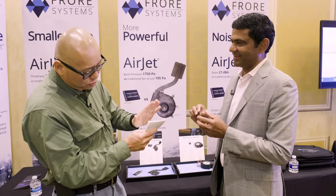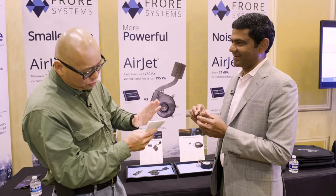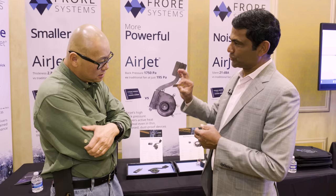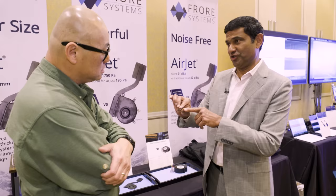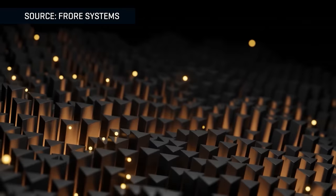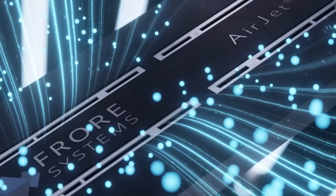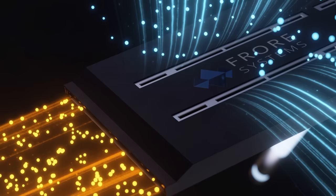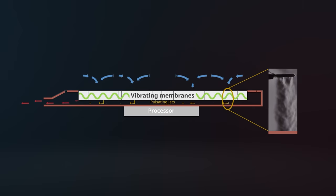Now, when people hear solid-state, they're like, what is in there? So this basically replaces a fan. And you're sucking the air, you're moving air somehow. What is the magic that you make this chip out of? Well, this chip is 2.8 millimeters in thickness. But there's a lot of complexity that goes inside this chip. There's actually a cavity inside the chip in which we have vibrating membranes. These are MEMS membranes, and as they vibrate, they create this huge suction force — what we call back pressure — that pulls air through the holes at the top of the chip.